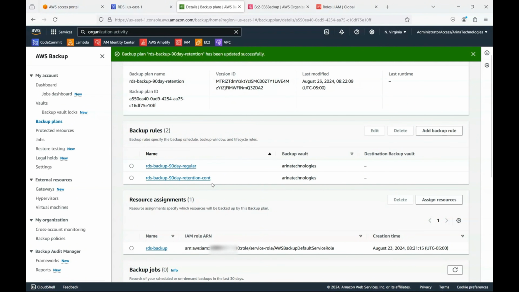Some of you may have this question: does it incur additional cost if I do it continuous as well as regular? The answer is that it will not have an increase in cost because the way the AWS Backup storage pricing works is it is based on the amount of storage space your backup data consumes, and the bill is based on the average storage space used throughout the month. From the AWS Backup end, you will only be charged for storing the AWS backups. And if you disable the continuous automated snapshots, you will have the same snapshot cost as discussed previously as well.